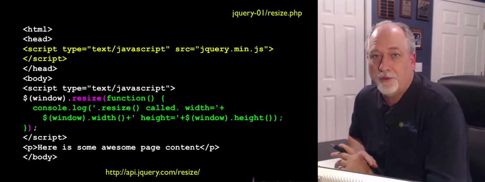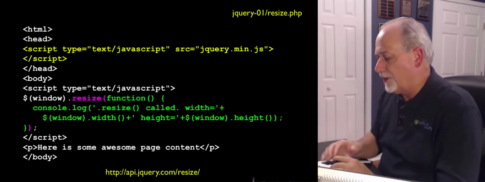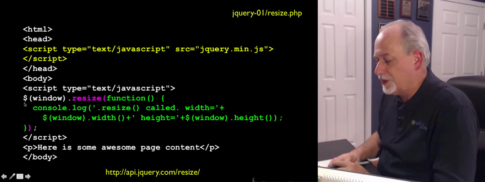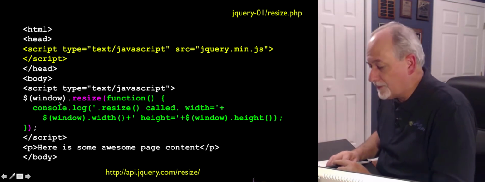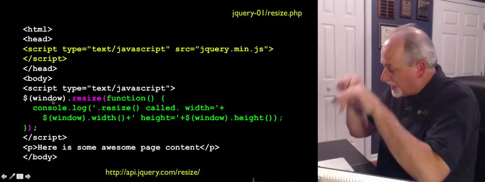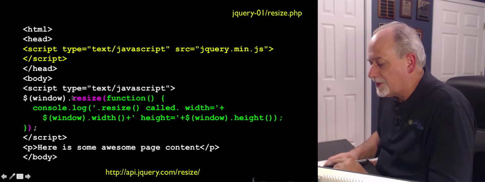So another thing we can do, for example, is jack in to the, I keep saying jack in, it's like register an event is what really is going on. And the $ here is a function. It has a parameter of window, which returns an object. So the function $ passing in window gets back a jQuery object that has a method of .resize.